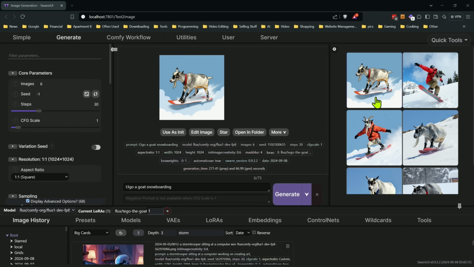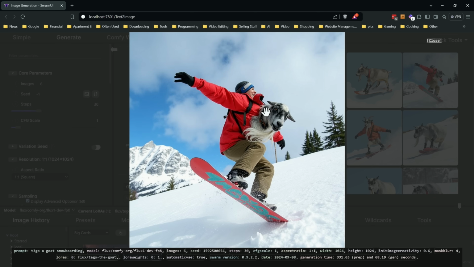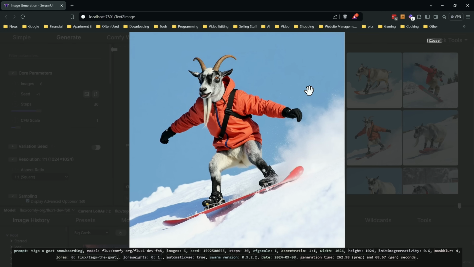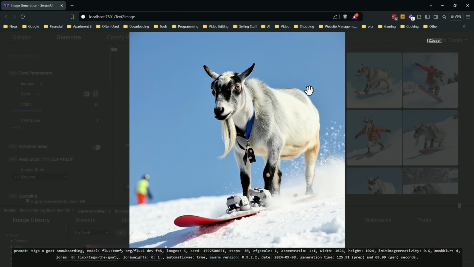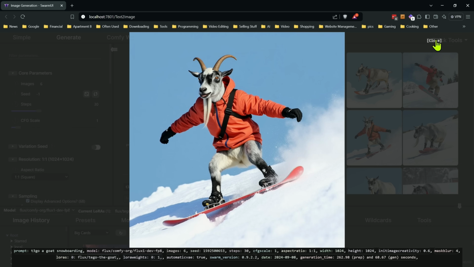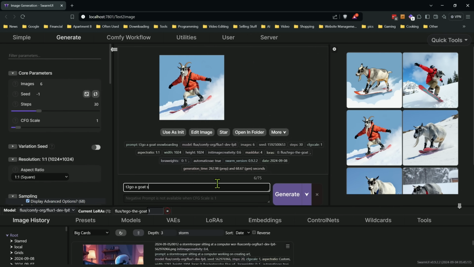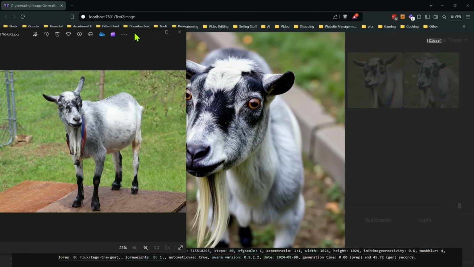Okay, let's see how these came out. Well, not bad overall. That one's a little bit on the odd side, but I wouldn't expect any less doing the snowboarding. Well, it definitely got his patterns correct on his face. That's without a doubt. I've got to say, overall, this did a pretty good job. I think if I just do standard Tego a goat and see how those come out, just out of curiosity, without doing something extreme, I'd say it did a pretty good job overall.